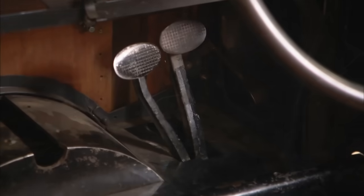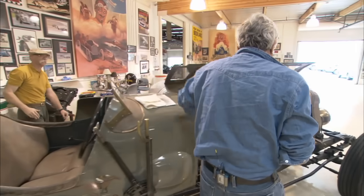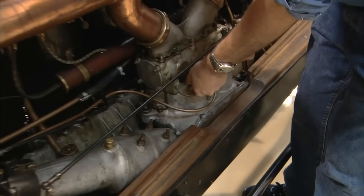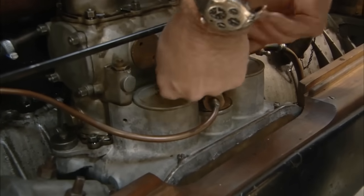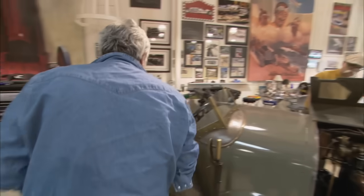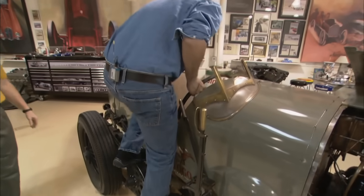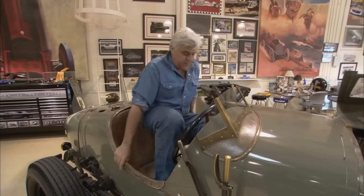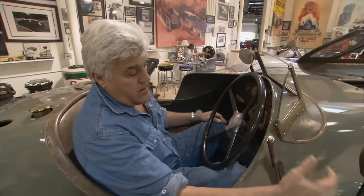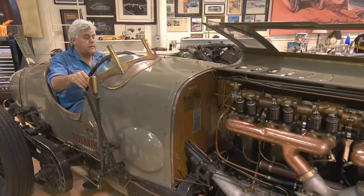Am I looking at the flywheel right there in that slot? That's the flywheel — where your foot goes right in between those teeth. Safety first. You hand pump it up, then once the engine is running there's a little pump that runs off the motor that pushes air into the tank. Can you hear the fuel gurgling in there? Okay, we've tickled it. Normally I lubricate the valves, but I think they're pretty lubricated. Oil is on — I'm not standing behind the exhaust. Set the mag. Let's see what happens.